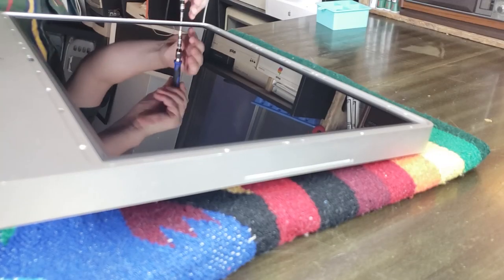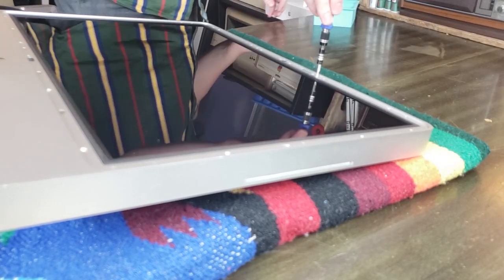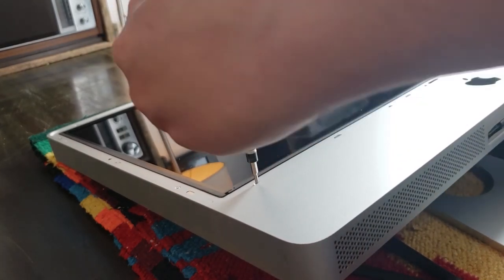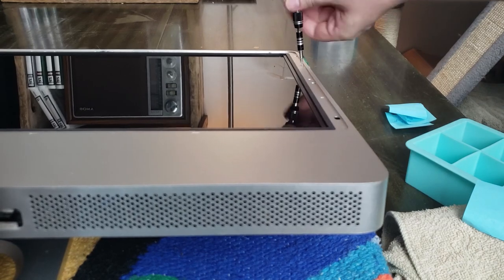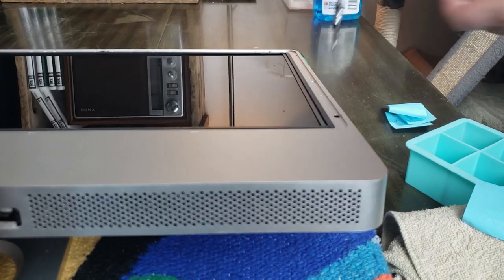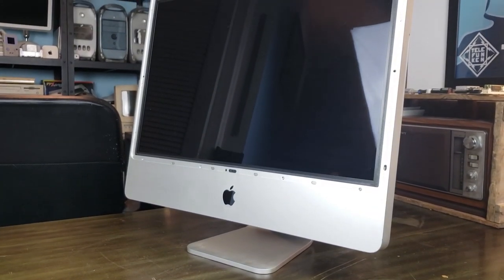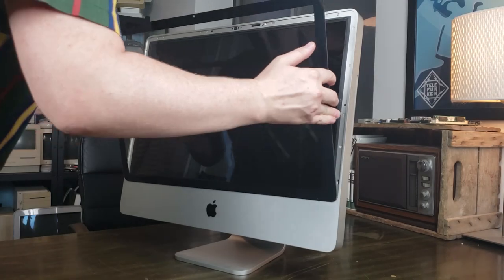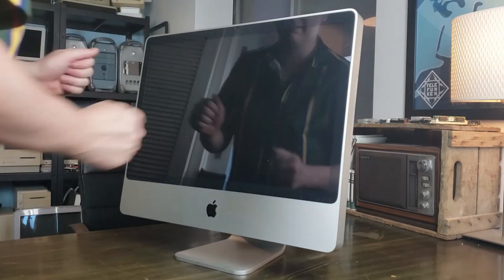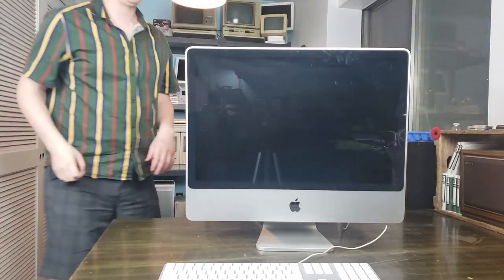So the outer shell goes back into place after reconnecting the webcam cable. All the different size screws make their way back into their different size holes. A couple fancy shots there, and look at this bad boy. We're halfway there. Time to lean some glass into place. So the magnets do all the work for you here. You just have to make sure everything's lined up. We're pretty much good to test. Let's see if we get a bong.